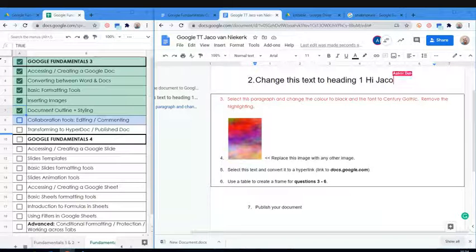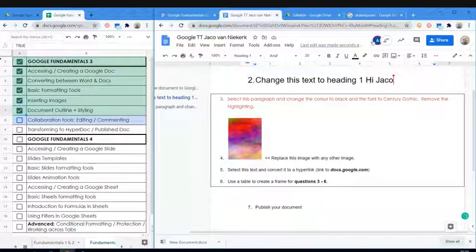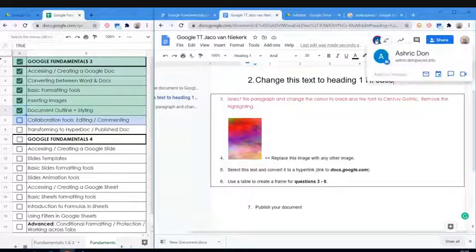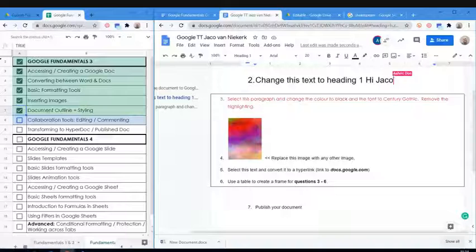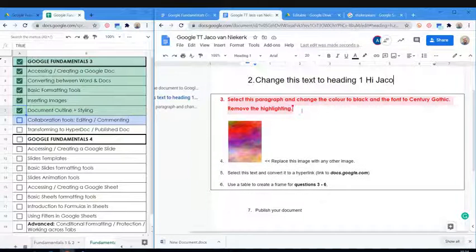If you click on this link, you'll see you don't have access to it and you'll request access. Now you see there's Ashrik. He's already entered, and I can also see his name appears over there. Ashrik Don has joined the session, and I can see where his cursor is. So he can move around and do all sorts of things on this because I've given him full editing rights. As you can see, he's now highlighting certain things. He's made it bold, and now he's making it bigger, etc.